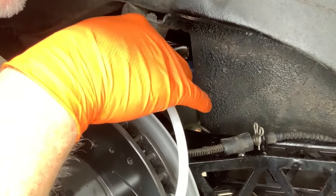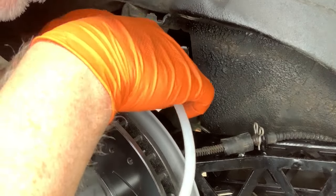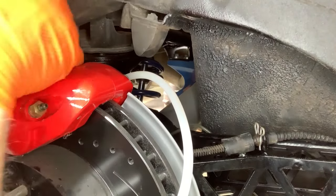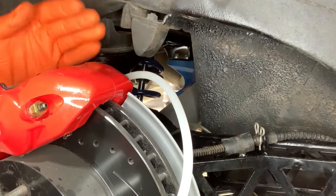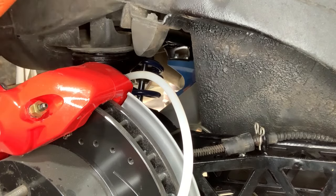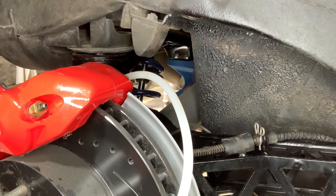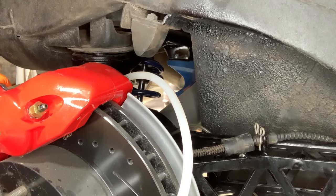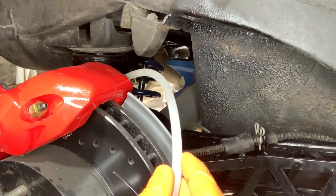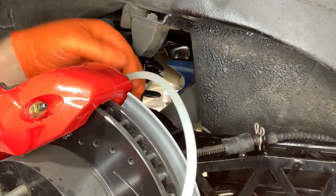And I'll crack it loose. All right, give it about a quarter turn. Okay, now we're on the other side of this caliper over here. So we're getting these two pistons over here. These two maybe have gotten all of it out, but we'll see what comes out of here. I'm gonna go pump the brakes again. Okay, I don't see anything. Did anything come out?